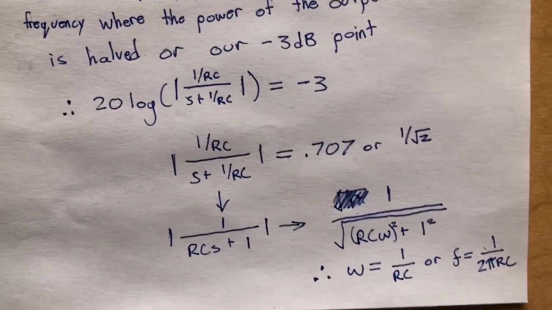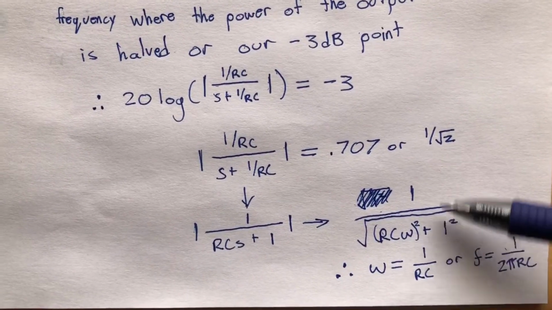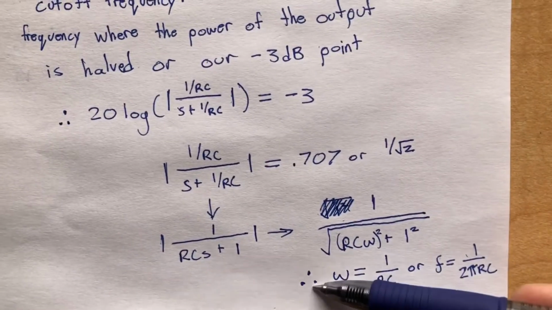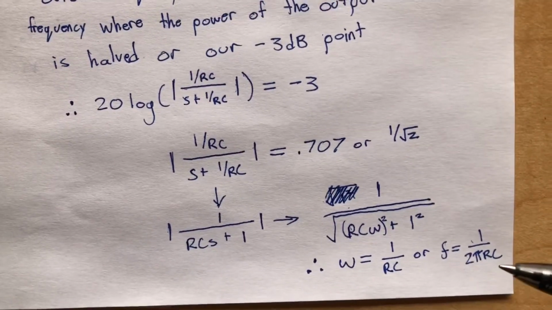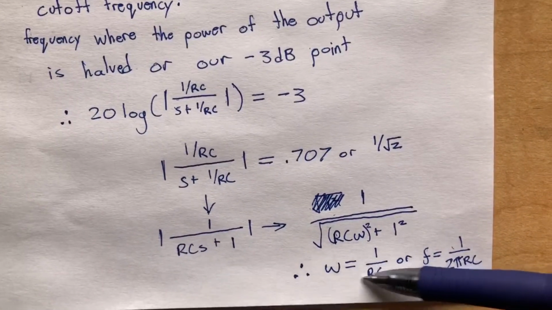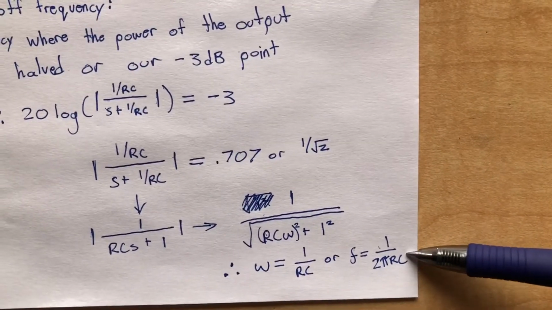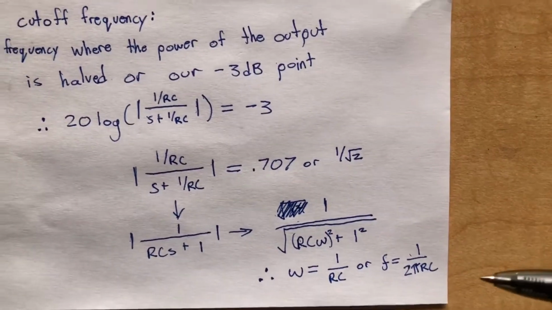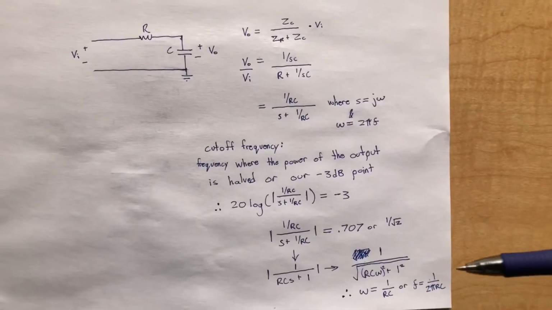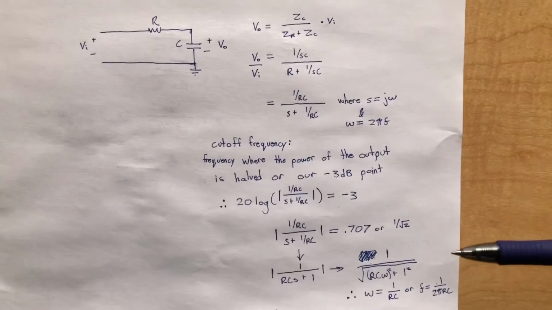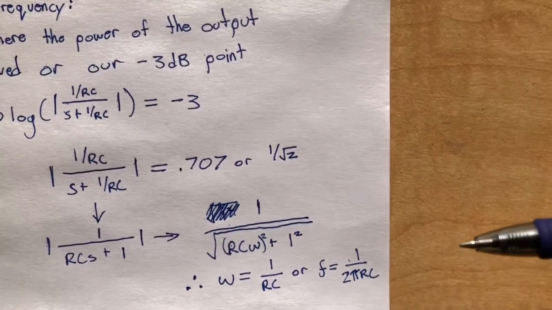That's just simply through algebra, you're able to say, if this is equal to 1, this whole thing is equal to 1, then I have 1 over square root 2. So then, therefore, ω has to equal 1 over RC. RC over RC equals 1. So this is where the cutoff frequency is an angular frequency, and this is where the cutoff frequency is in hertz. So now, looking through it all, now I have the most important characteristic of a low-pass filter defined.